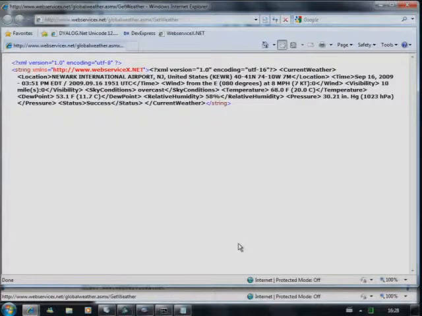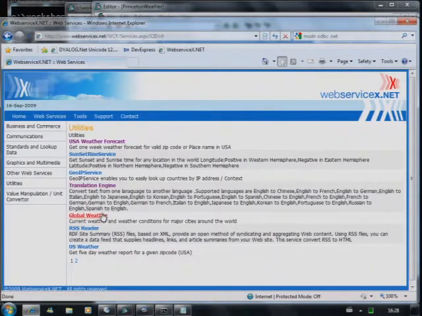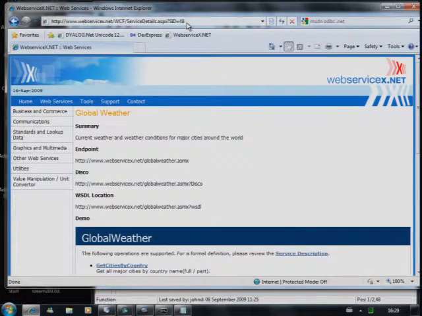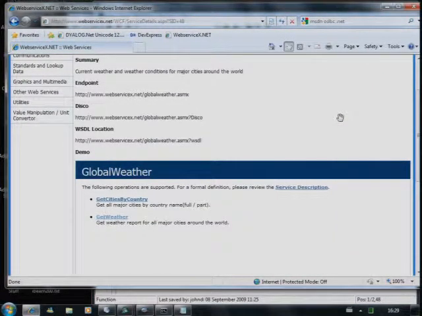Okay, let me explain what's going on here, and how we would call this thing from APL. What we've got up here is where we started off, this ASPX page, which displayed the functions that this web service has. Okay, and the server that's running that website has got code on it in ASP.NET that knows how to present HTML to us that allows us to run that web service, which means that we have a nice little test form that we can access over the internet to type in the numbers and get the result back.